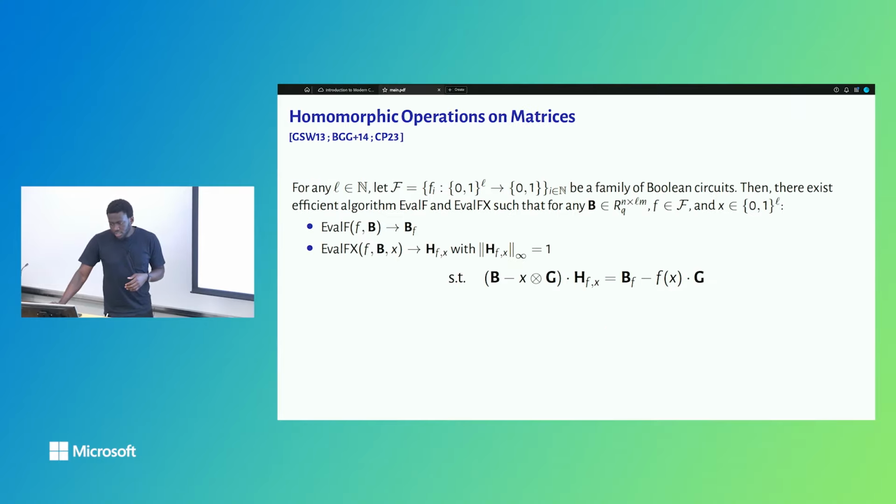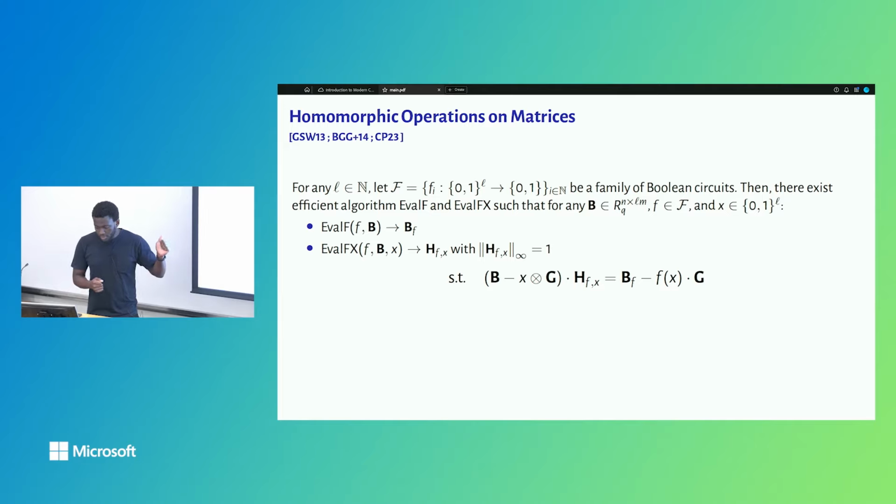And the next thing is going to be this nice theorem from lattice-based cryptography, which tries to condense some form of homomorphisms on matrices. Basically, what you have here is a family of Boolean functions or Boolean circuits that operate on L-bit input, and we have two algorithms, Eval F and Eval FX.